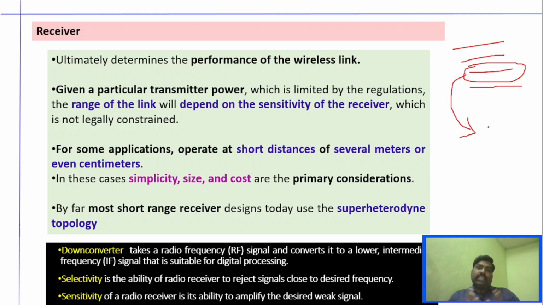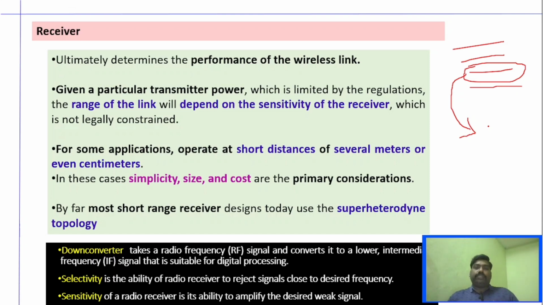Most of the receivers work in the same operation. That is where you will receive the signal and then convert that signal to an intermediate frequency using an oscillator, and then send that signal to a detector where you will reconstruct the original signal which is transmitted. That is the normal working of any particular receiver. But the receiver is classified, or used for different applications, depending upon its selectivity and sensitivity, right?